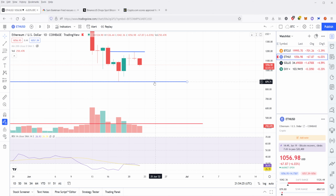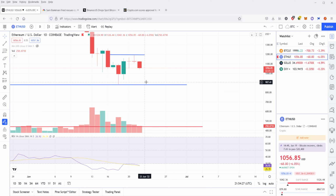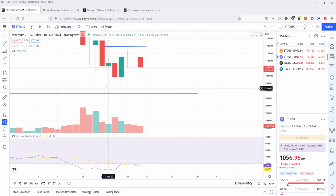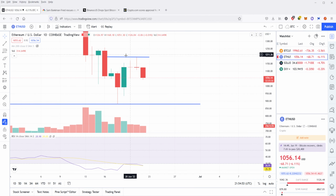But anything can happen at this point, and it could definitely become more oversold. So I wouldn't necessarily count on any specific support to provide a bottom just yet. I have yet to see any sort of bottoming signal. There's a lot of red candles in the daily, and a lot of these wicks going up mean that a lot of the sellers are coming in and they're just demolishing any sort of attempt to push through these resistance levels up here. So I'll be watching that stuff.